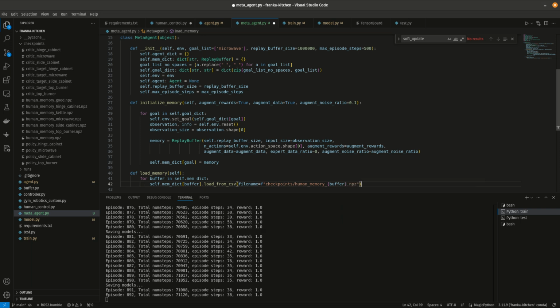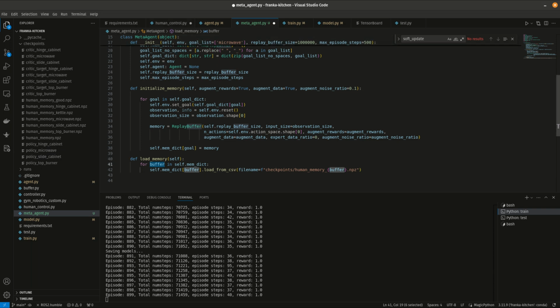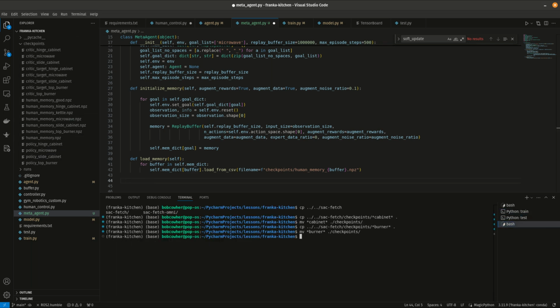And keep in mind, buffer in this case, again, is a key that will equal a goal with no spaces. So that'll grab one of these values.